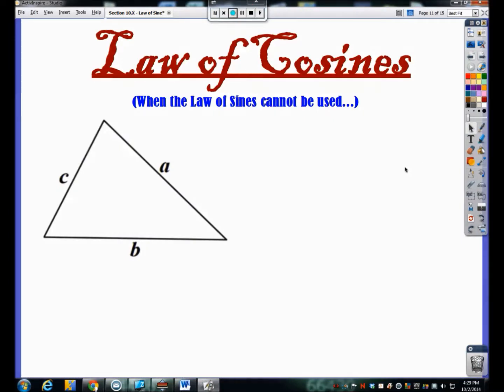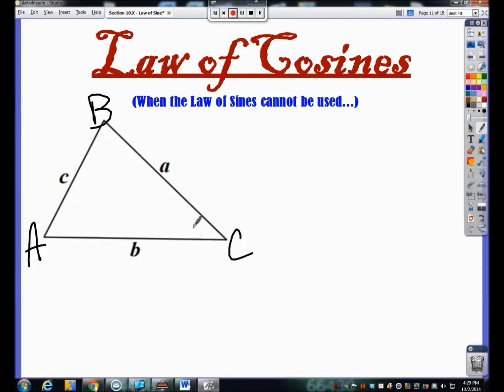than Law of Sines. All right, so when do we use the Law of Cosines? Well, basically when we can't use the Law of Sines. So I'll be upfront and honest with you. Law of Sines is going to be a lot easier to use than the Law of Cosines in most cases. So if you absolutely cannot use the law of sines, you're going to have to use law of cosines. All right. Now think about scenarios in which we could not use the law of sines.